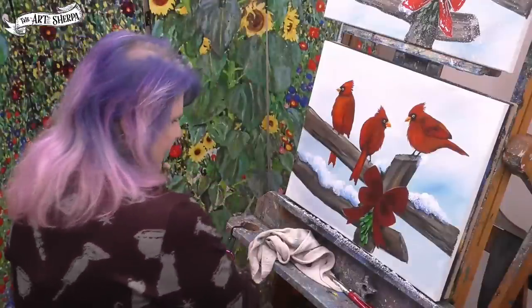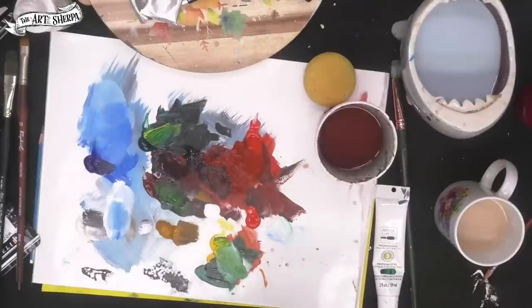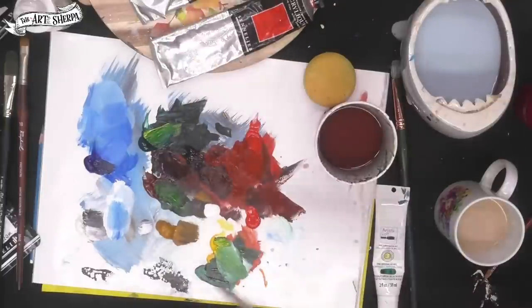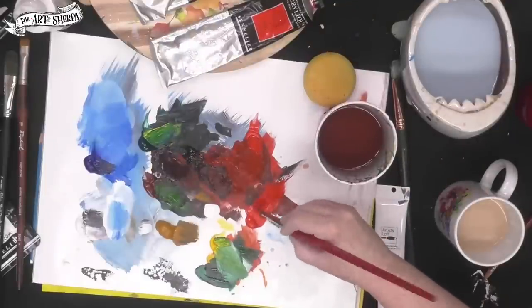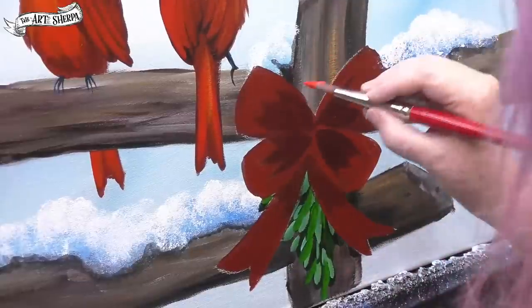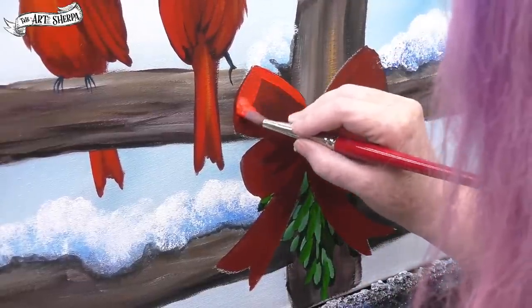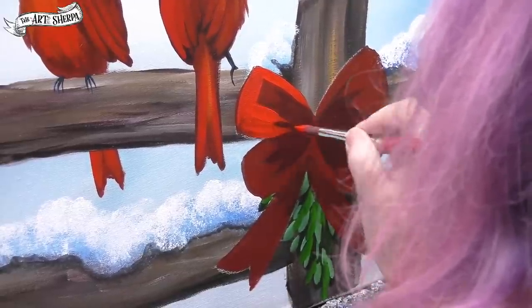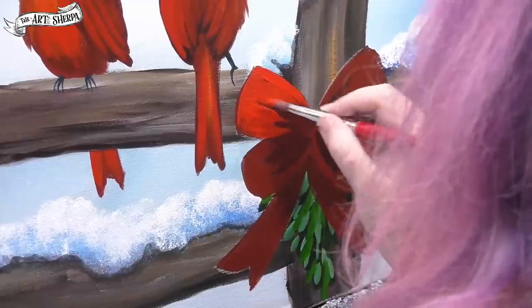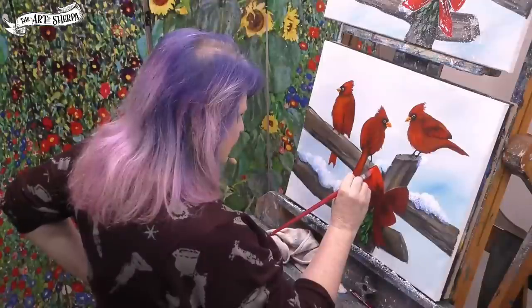All right. Just want to add a little bit of a red highlight to it. It's easier if it's dry before I come in with the fluid highlights, making the bow shiny. So shiny. Get this a little bit wet. Load up my brush with some cad red. Come here and paint this with the cad red across. And I'm going to come in on my toe. I'll probably have to play with this a couple of times to get the exact shadows and highlights I want.